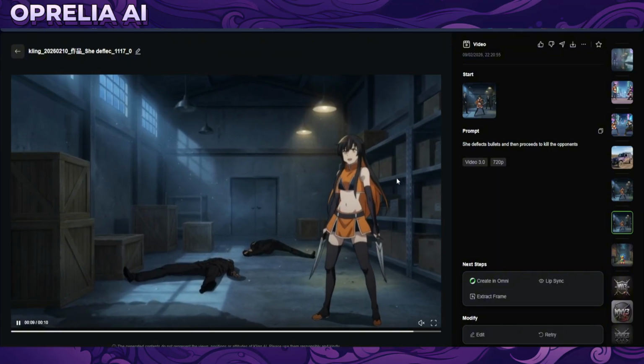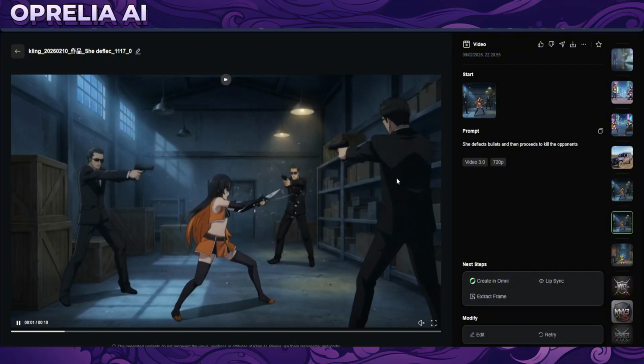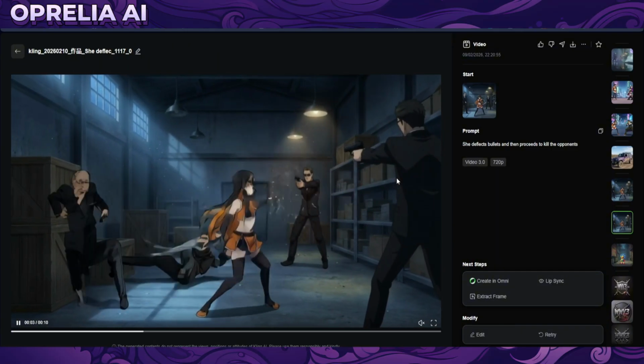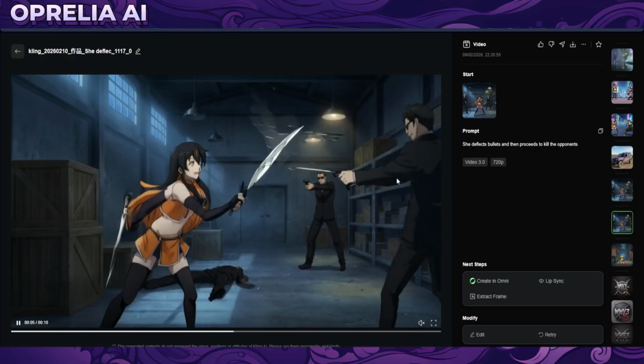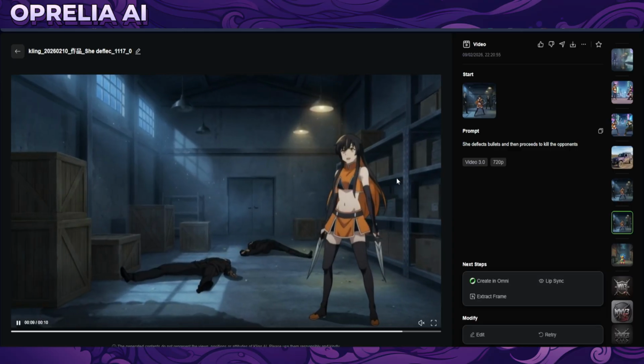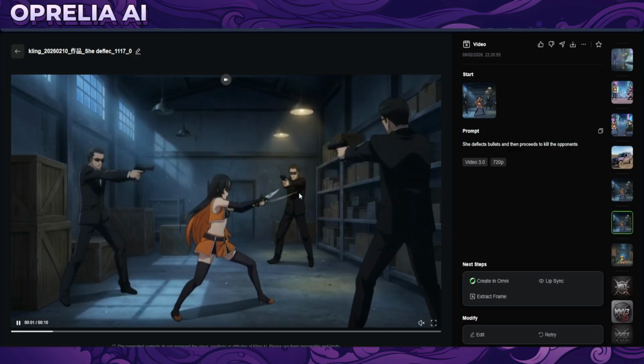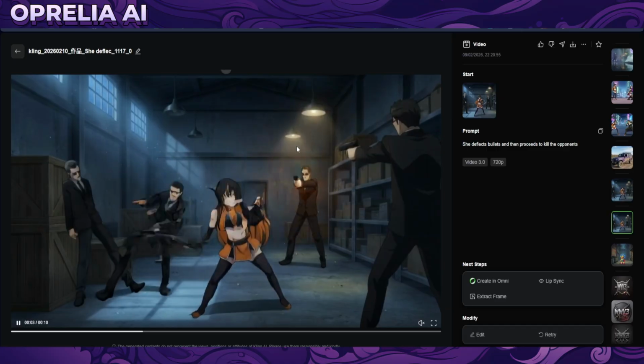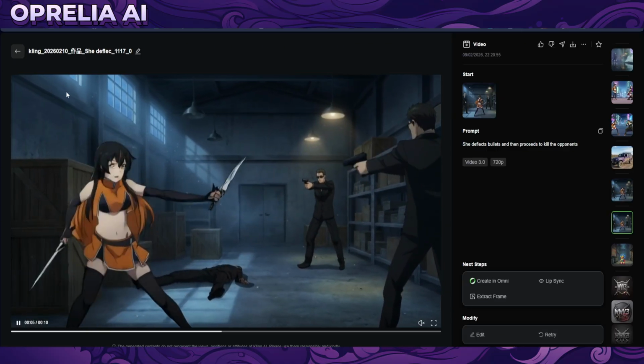But in terms of animation, it seems to do a really horrible job at it. A lot of pixelization. The movements are very clunky, floppy, and there's duplication on some of the objects you see. The characters split in two. The knives are also moving weirdly, and some of the other movements are just not really there.